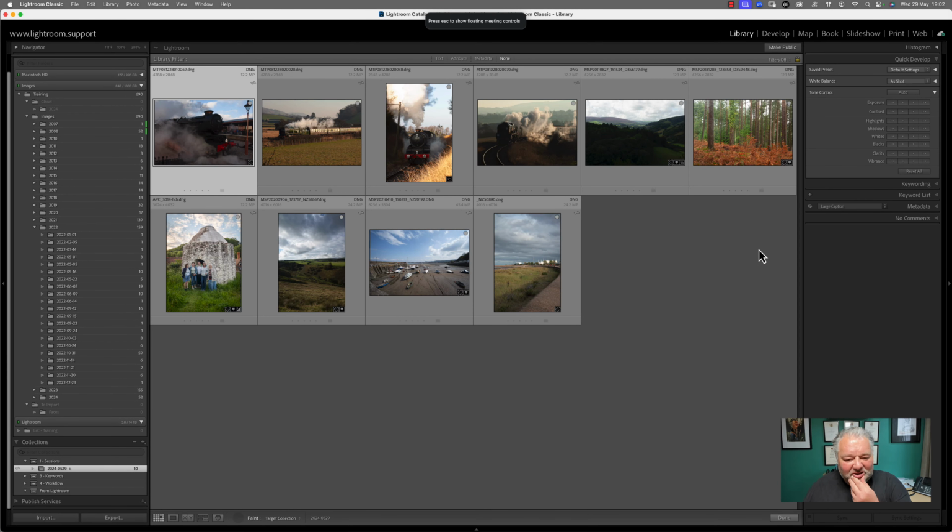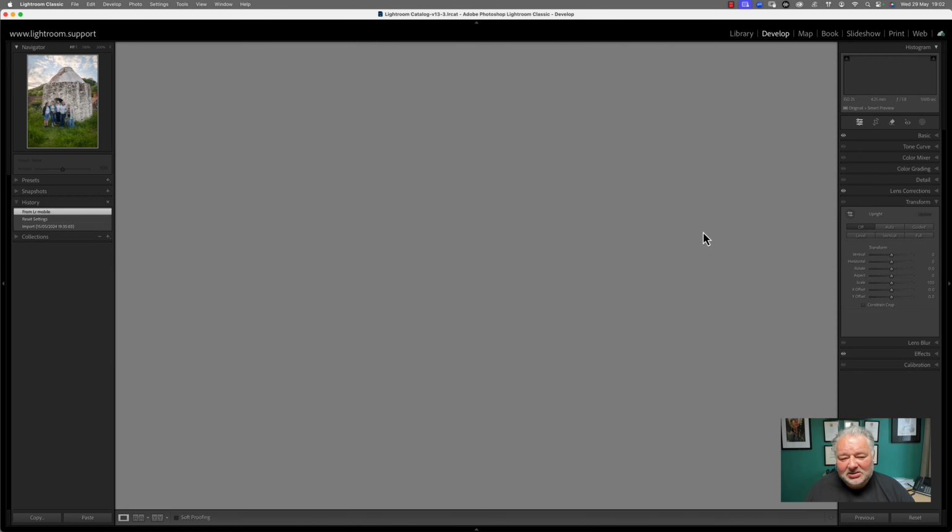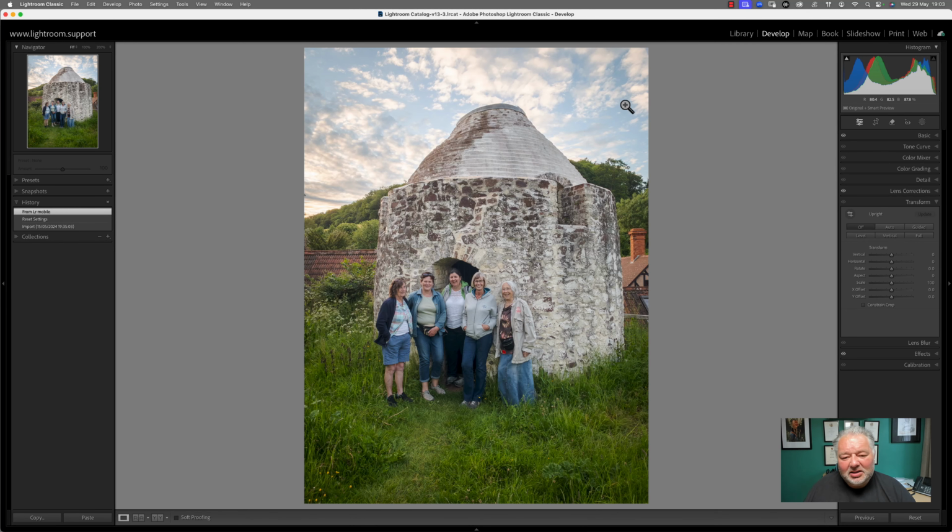Okay, so which image shall I choose first? I think I'll choose this image here. This is an image on a photo walk that I hosted a few years ago, 2019. So I press D to take it into the develop module. The image is being reset. There we go, and we can see that the sky is quite light. Let's have a look, press I for information. It was taken on 31st of May. Actually, oh, look at that. 5 years ago in 2 days' time.